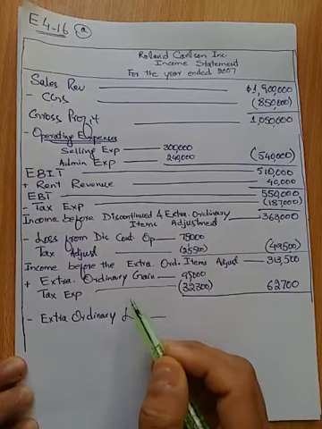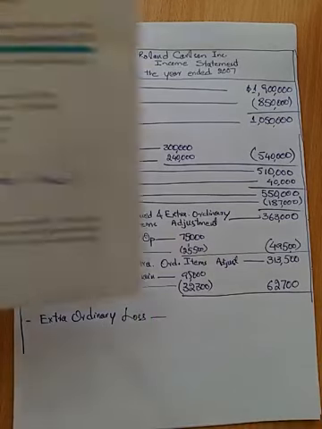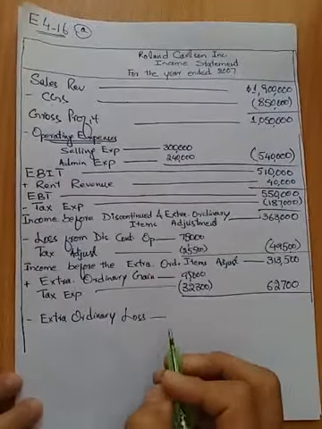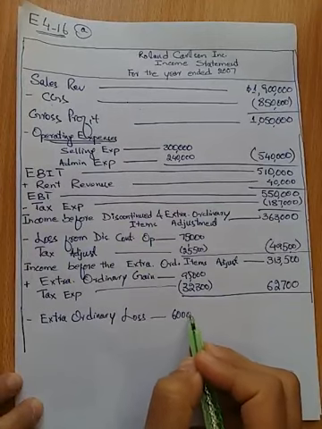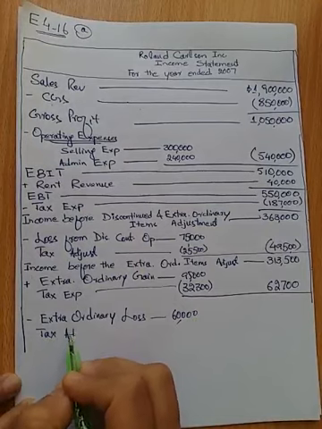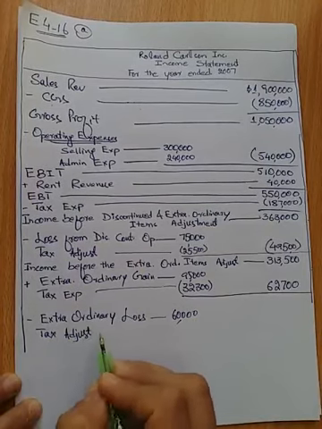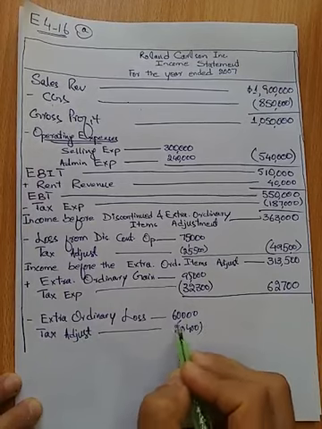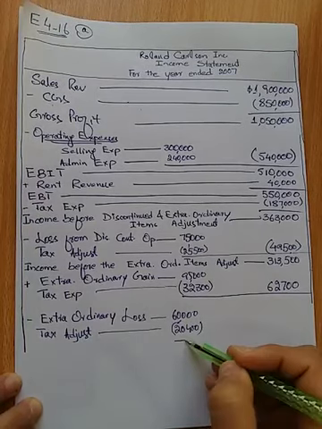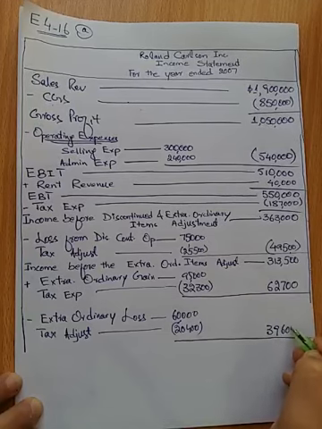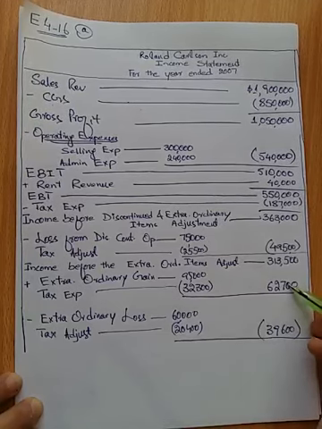The extraordinary loss amount, let me show you first. This is the loss amount 60,000 and this is the tax 20,400. So I will write here 60,000 first, and then I will write the tax adjustment. It will be an adjustment because it's a loss, 20,400. I will subtract this and we will get 39,600 loss. So that's plus and this is minus.